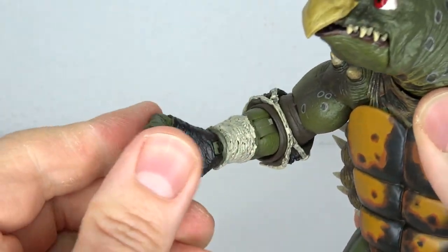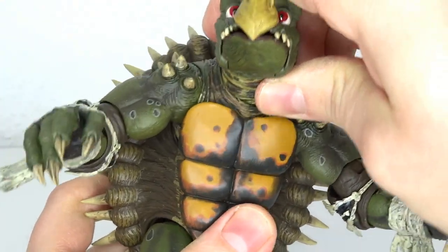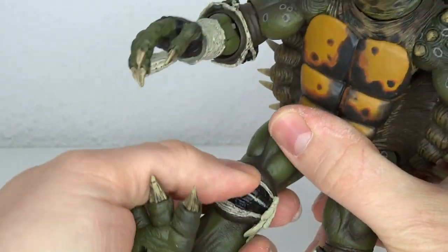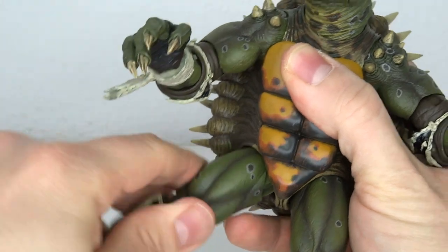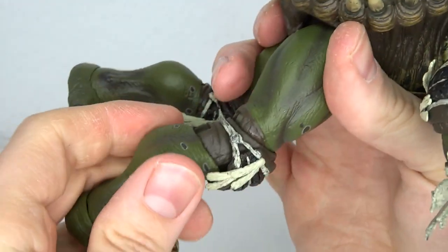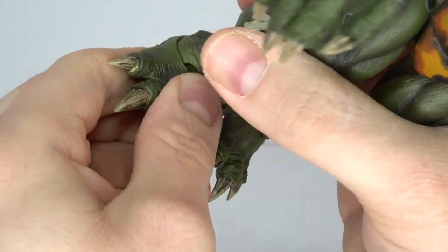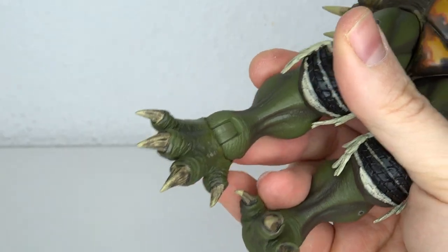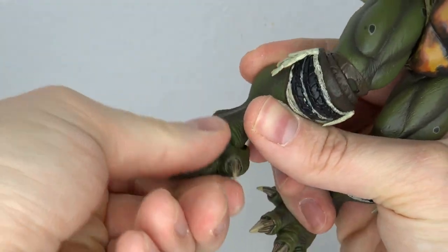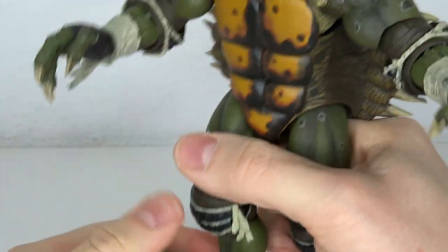For the hand — same thing: hinge, back and forth, and rotation. Chest area — you have the top part which does tilt side to side, a little bit back and forth, but it doesn't really accomplish much — more of a swivel, just some tilting side to side. For the leg, it goes forward, it goes out to the side, and it doesn't really go to the back obviously because of the shell. Rotation is a little bit better than with Raza. We actually have double-hinged knees for Toka — goes all the way up very nicely. For the feet — there is a hinge which is pretty blocked because of the big feet. Be careful — the plastic is ripping a little bit, so be aware of that, that's unfortunately an issue. It does tilt side to side nicely, but the back and forth motion is tricky.